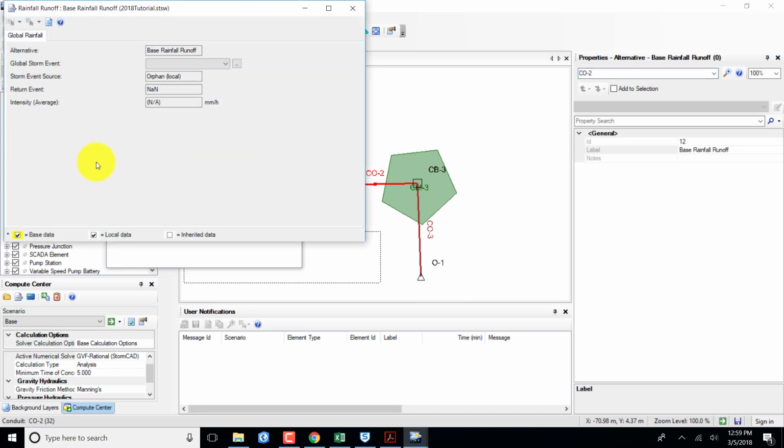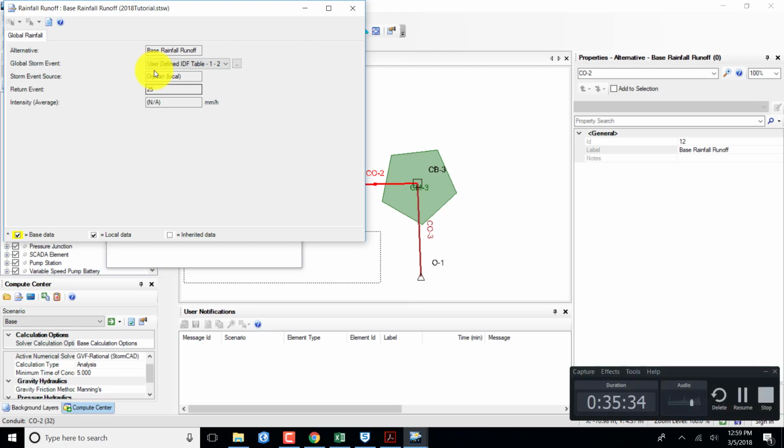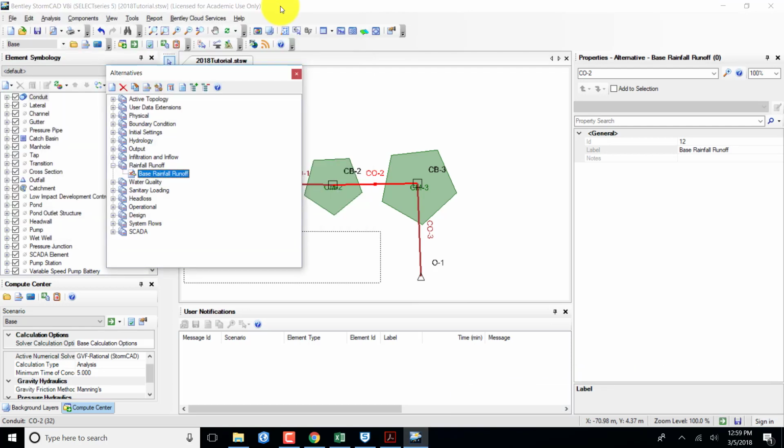What I'm specifying is what I'm going to do for the design, what storm event I want to do it for, and over here I'm going to take the one for the 25-year storm. Now I can close that out, and I can close my Alternatives Manager.